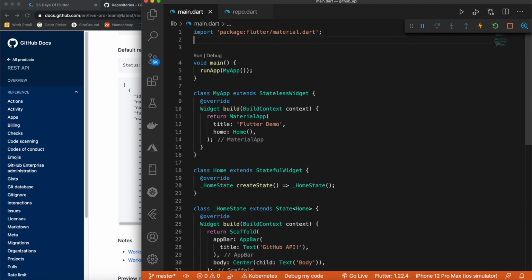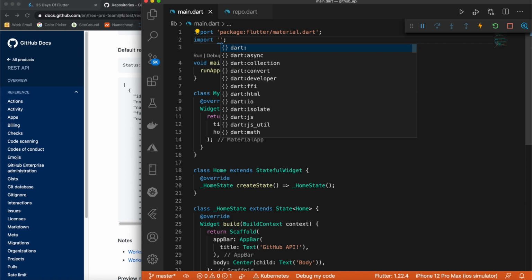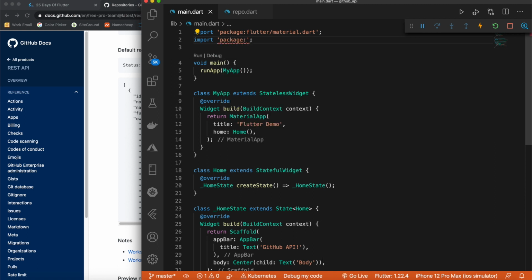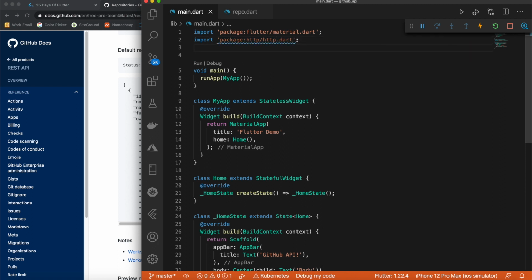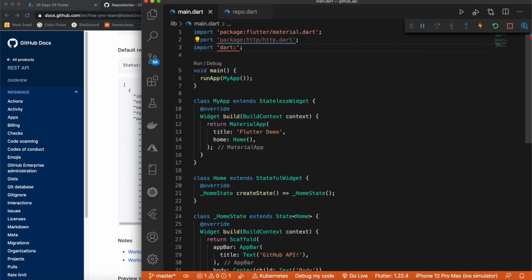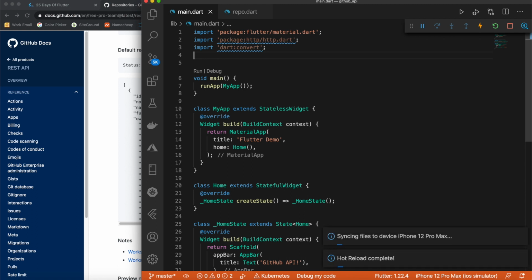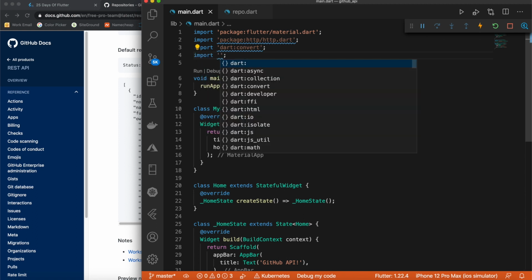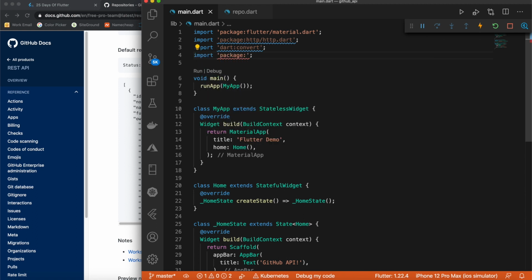Let's first import the required dependencies. Say package http, just like that. We need our convert package, so import dart:convert, and we need to import our Repo.